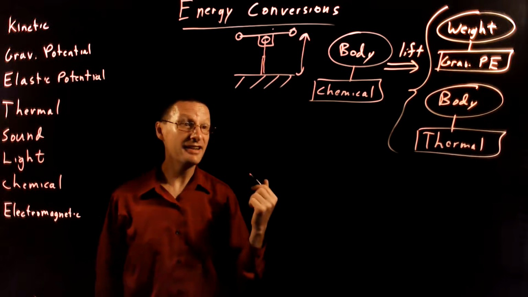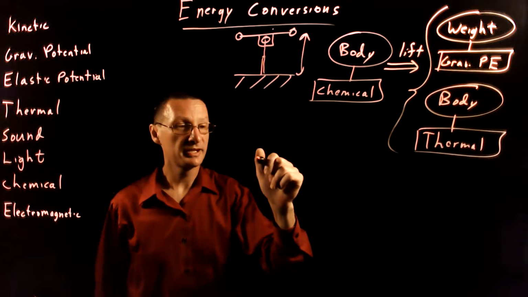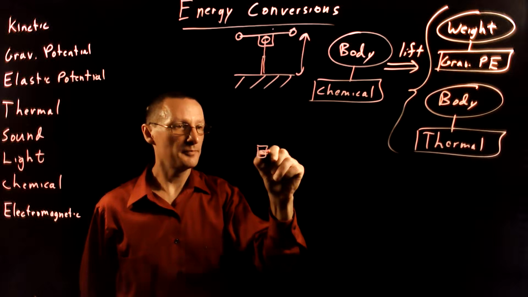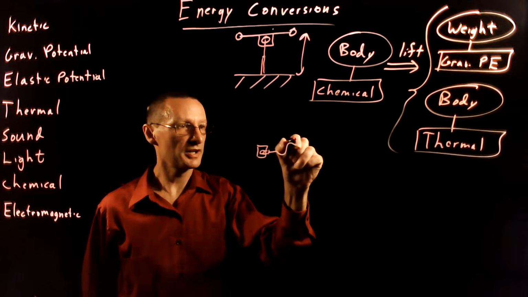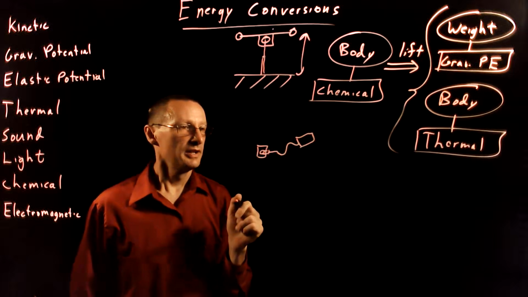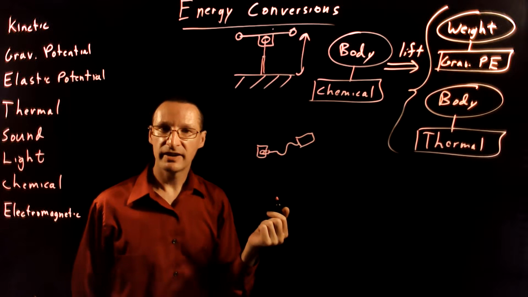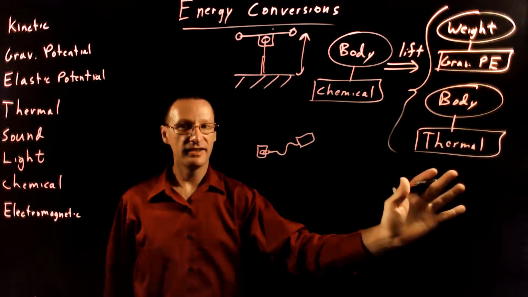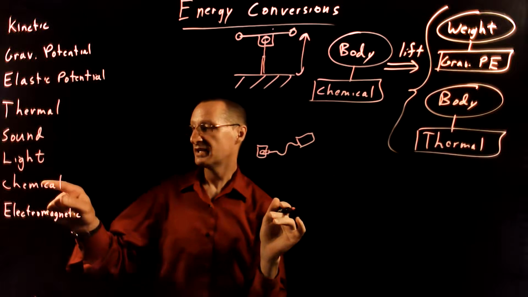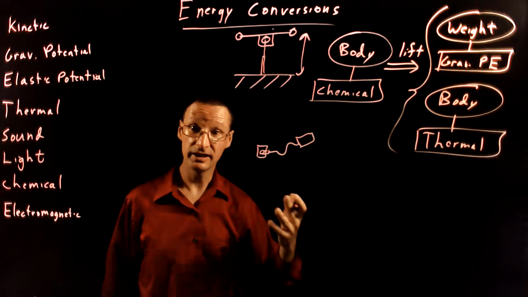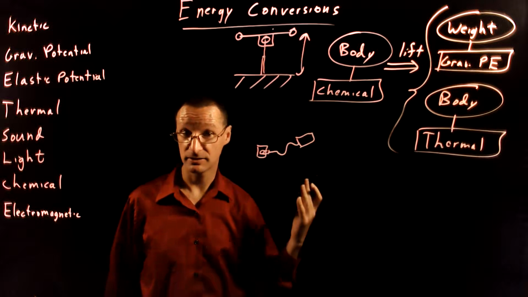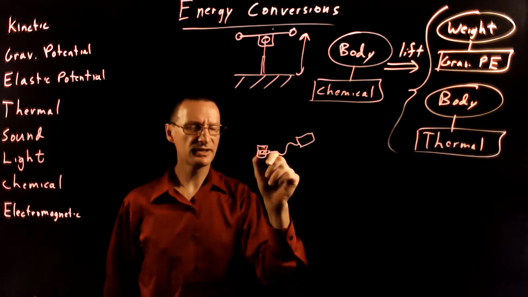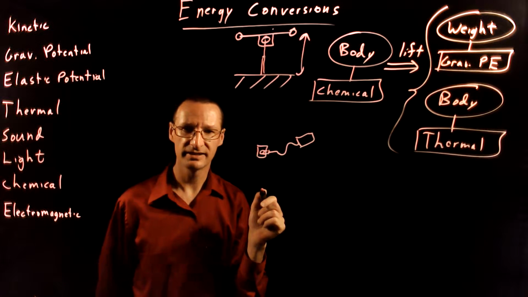Okay, so let's think about another everyday example that you've probably had even today, and that is you take your phone and you plug it into the wall to charge the battery of the phone. So what are the forms of energy there? Well, we can probably guess on this side of the equation is going to be chemical energy, because we're trying to increase the energy inside the battery. That's the whole point of doing this. But where does that energy come from? Well, it must have come from the socket, right? Because you have to plug it in the socket.